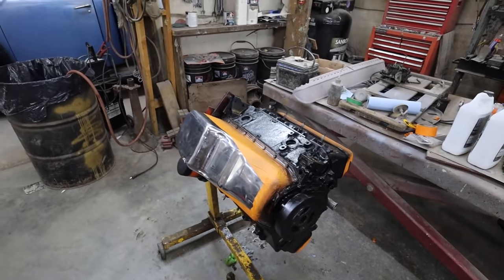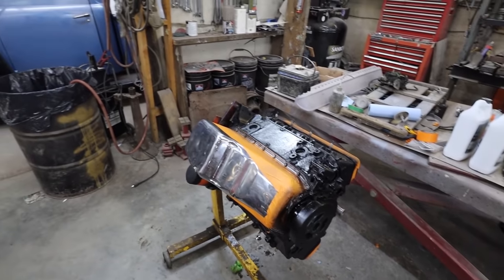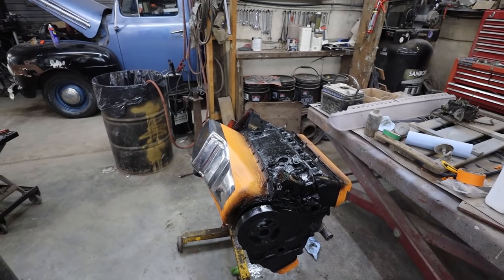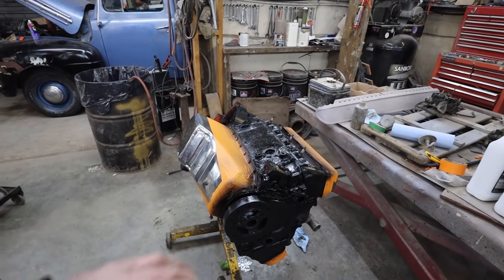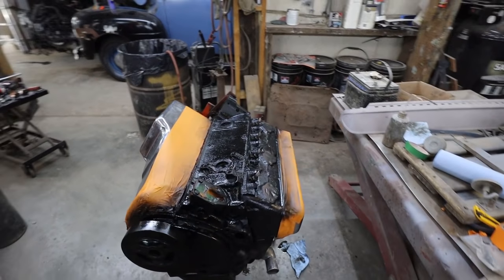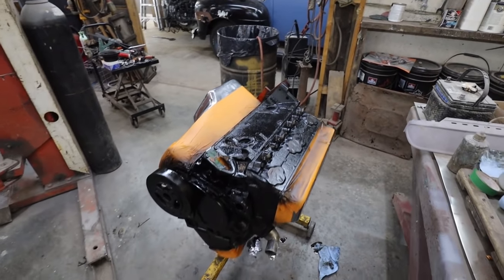I'm kind of curious how it's going to turn out. So basically, I'm experimenting on my motor. If it doesn't work out, no big deal. You just shoot some more paint on it, or it'll just flake off randomly. Not too worried about it. But anyways, let's mix some up.